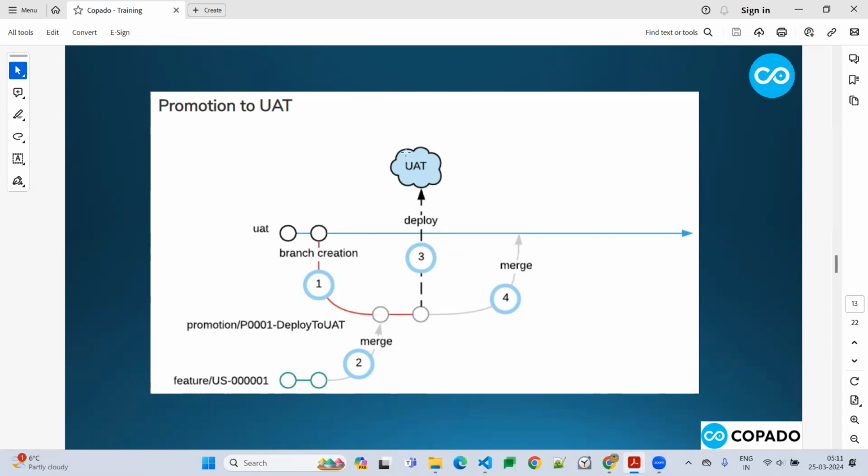If something is deployed but not available in the org, you can see the branch. So something available in the branch but not in the org means maybe some permission issue, because post deployment to the org, only then the branch will be updated, right? So that's why you need to understand the backend concept of how the branches are getting created, and we are not creating feature branch or promotion branch manually. Okay, these things you have to be aware of.